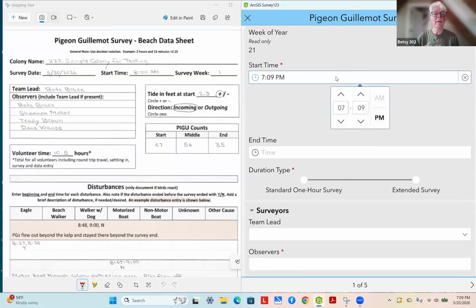And when you pull this down, you'll notice that right now, it's going to show up with the current time, which is 7:09 p.m. And so we started our beach data survey at 8 a.m. So we have to go here to change the data. Once you put yourself in the field, you can type in the number. You can use your tab key to move between the fields. And then we want to switch and select 8 a.m. And be careful to make sure you do the 8 a.m. because otherwise, if you enter it, your data could show up with wrong timing.